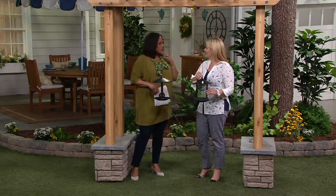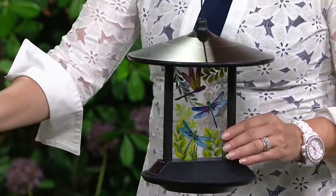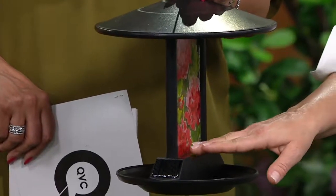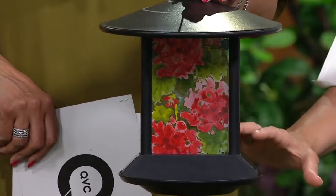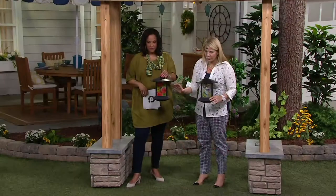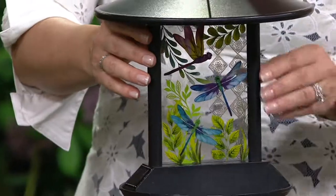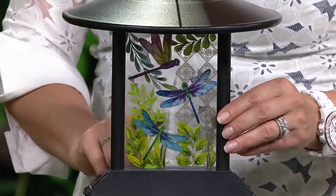This is beautiful - what fun this would be to hang at your home. I love it because of the decorative panels that are all made out of glass on the inside, but there's also an LED light that is going to shine not from the top down but from the bottom up. Here you can see the floral design - those pops of red with a little bit of greenery behind it. It's bright, vibrant, and just beautiful for your garden. It's brought to us by Evergreen, which gives some gorgeous finishing touches for your garden.